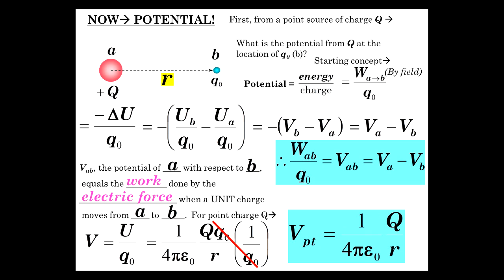The potential from a point charge is KQ over R. Now, the reason this is not inconsistent with what we did here is because, as I already mentioned, the potential is always with respect to something. When we did this potential energy, we did the work to move the charge from where it is, namely at location R, out to infinity.